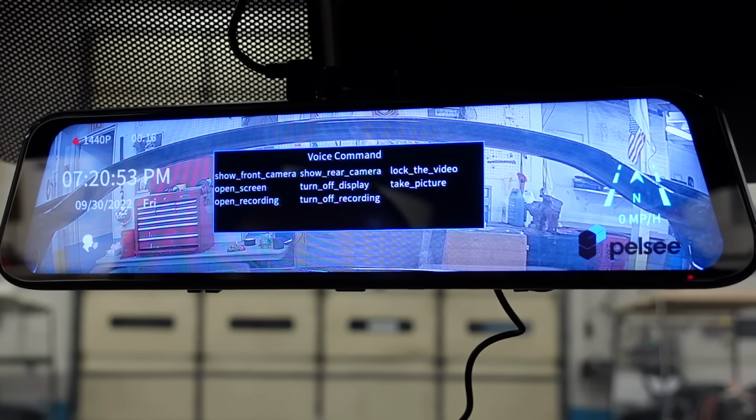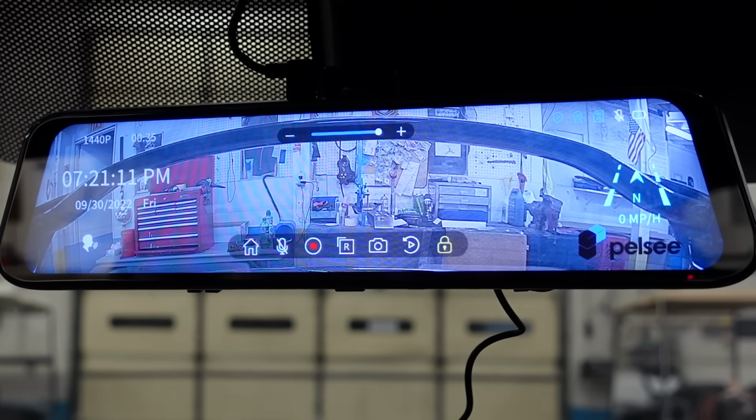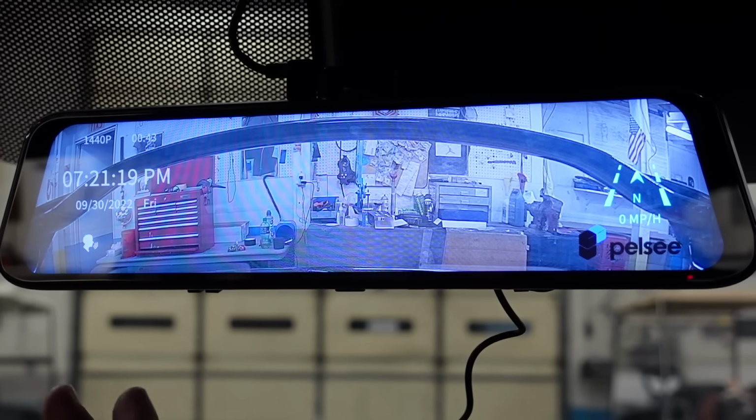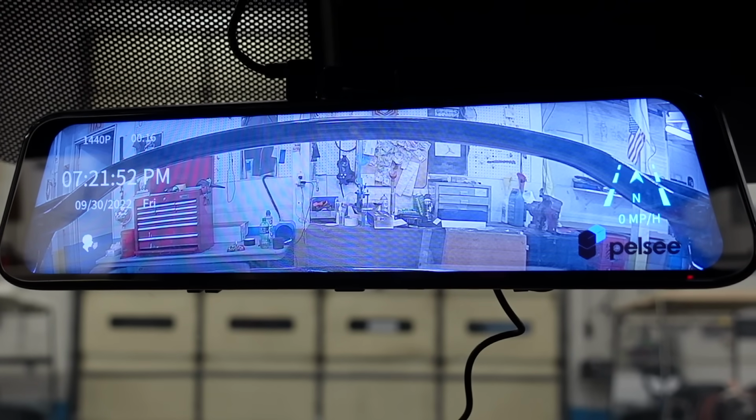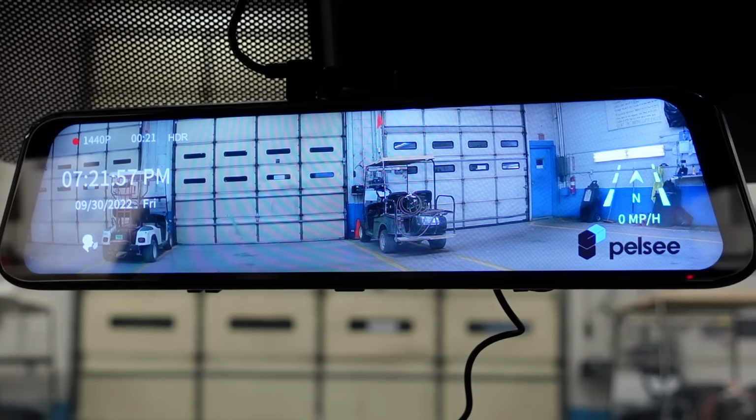Turn off recording, turn off display. It seems like some of them work at times, some of them don't. You just got to remember exactly what to say. Turn off recording. For some reason that one doesn't want to work. And that's okay, I'm not really too worried about it. Turn off display. Show front camera. Maybe you just got to say it a little slower. But that's kind of cool, the voice stuff. I don't really care about that. I can just hit the button and be good.